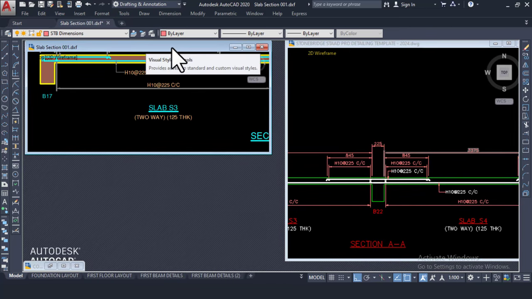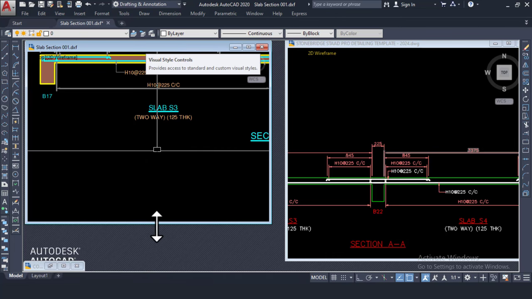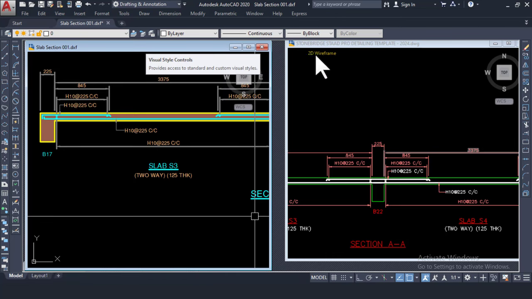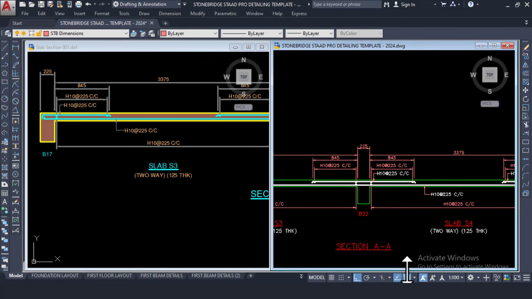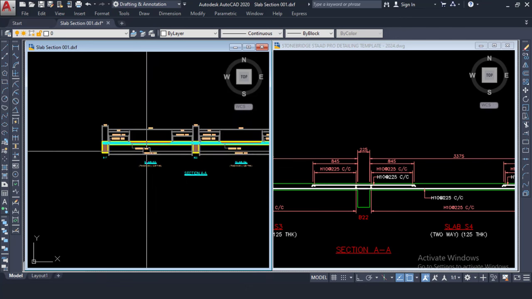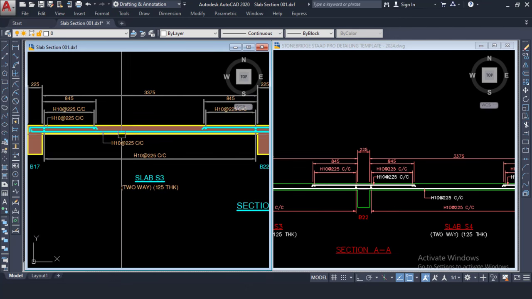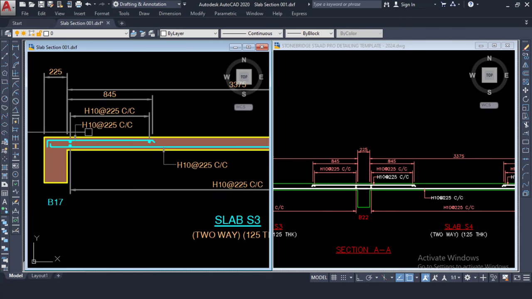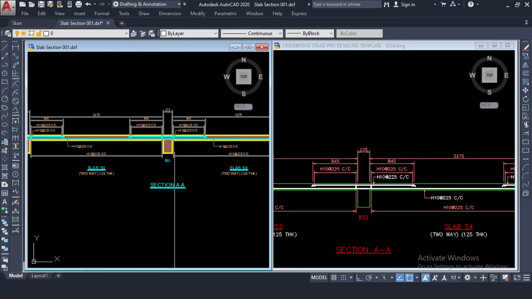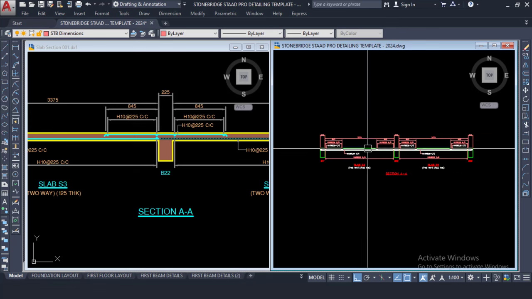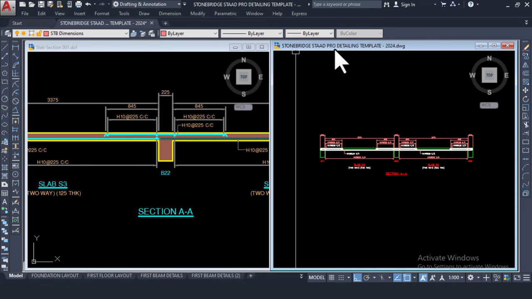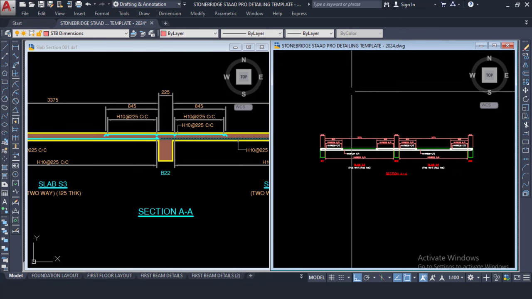Okay, so this is just to show you a clearer difference from what you are going to see right now. And I'll keep this other one here and then this here. Okay, that's fine. So basically right now, this is the one that's from Staad Pro. If people are very familiar with Staad Pro, this one is from Staad Pro, and this is the one that StoneBridge has just optimized. So this is the StoneBridge Staad Pro template 2024 version.